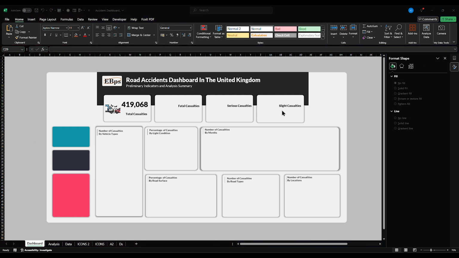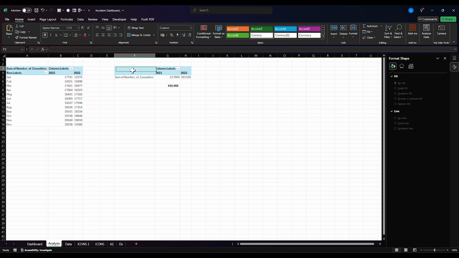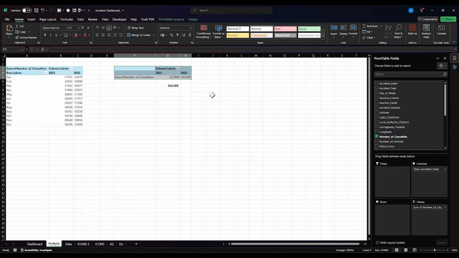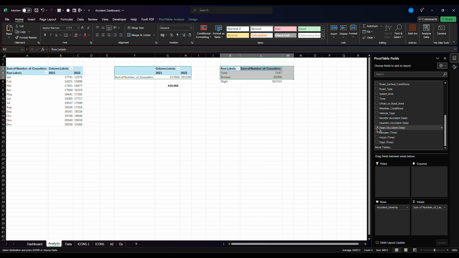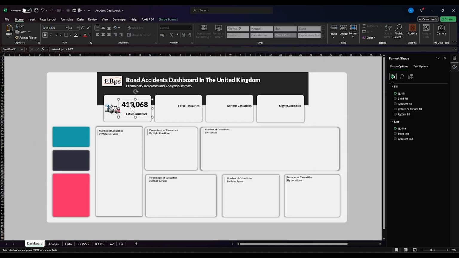Secondly, I'm going to do casualty for these guys. I'm going to go back to analysis. I'll copy this and paste it here. I'm going to take severity, then I'm going to remove the year. So this is good. So I'll copy this text box and paste it here.